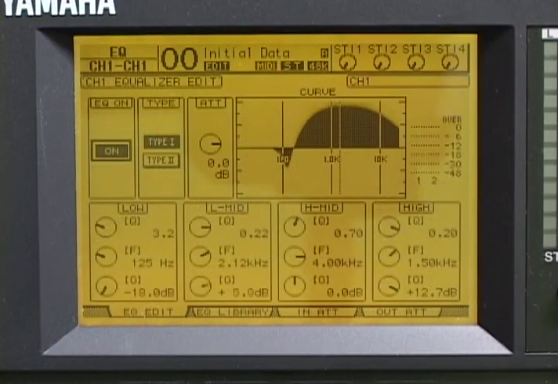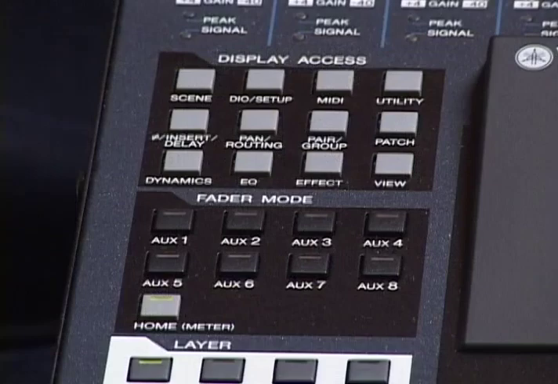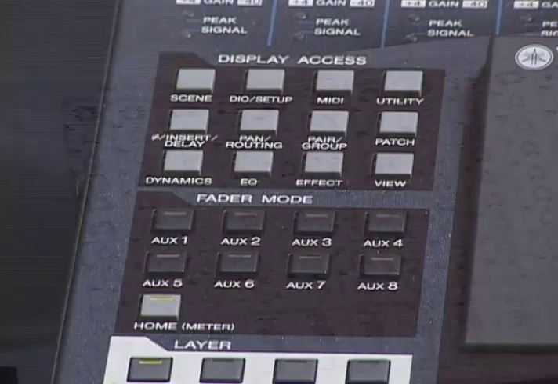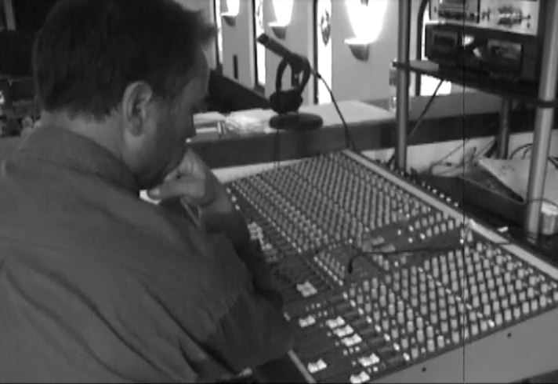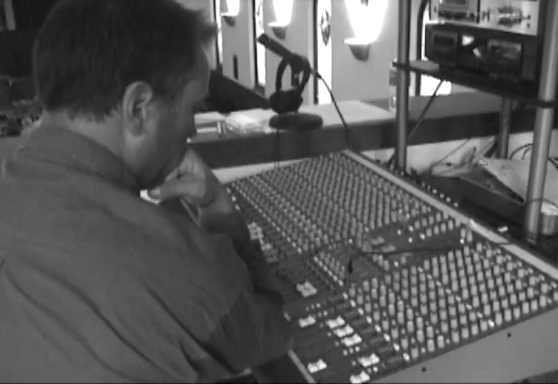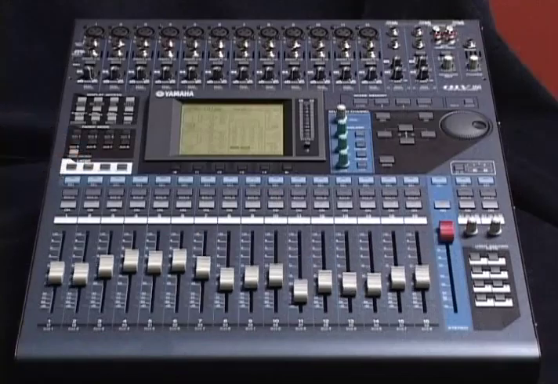Additionally, although you may have the same amount of EQ and effects possibilities as you do on an analog mixer, all of the settings and levels can be recalled at the touch of a button. Right, no more squinting at pieces of paper or trying to remember that great EQ setting you had on your lead singer's mic. And this goes for channel fader positions as well.